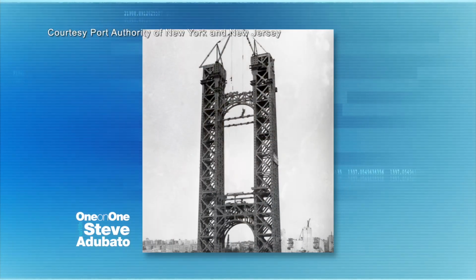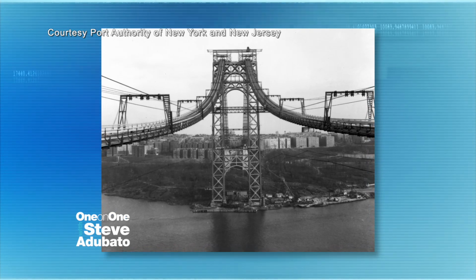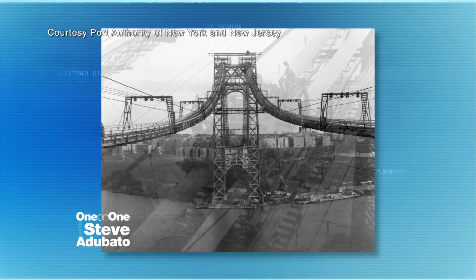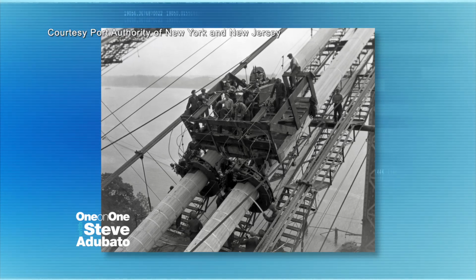I always wanted to be an engineer from a young child. I grew up in the New York area. So it was something that I always looked at, these bridges, and to be able to work on these, as you said, iconic structures. They're beautiful. They're engineering marvels when they were first built. The George Washington Bridge was the longest suspension bridge in the world. It's an amazing experience. It's very fulfilling. It's great to see all the use and the benefit that the region gets from these bridges. So it's a very rewarding experience for an engineer to be able to work on these iconic structures, and really a privilege.